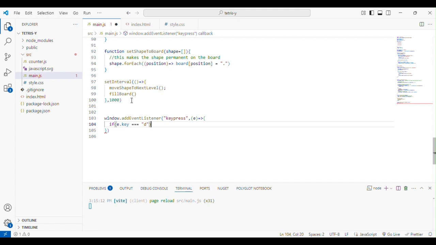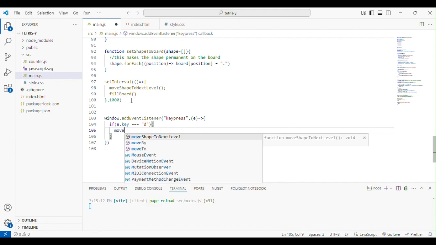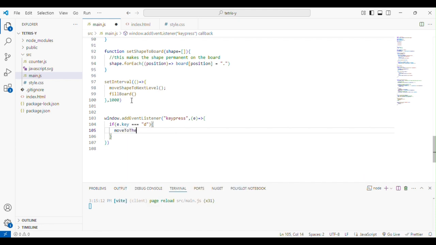You could make it a capital D too. So you could also say if e.key is equal to a small d, or if e.key is equal to a capital D. You could do that too. So we're going to say move to the right. We haven't created this function yet, but we are going to create that right away.